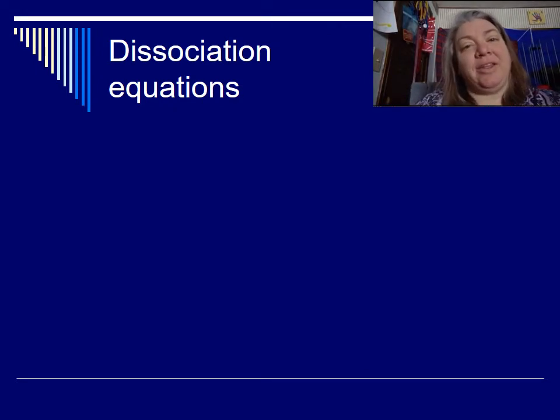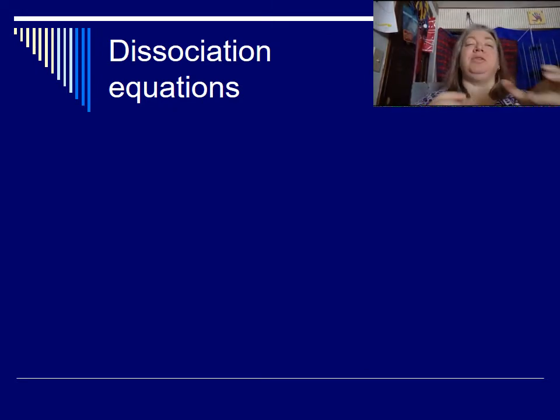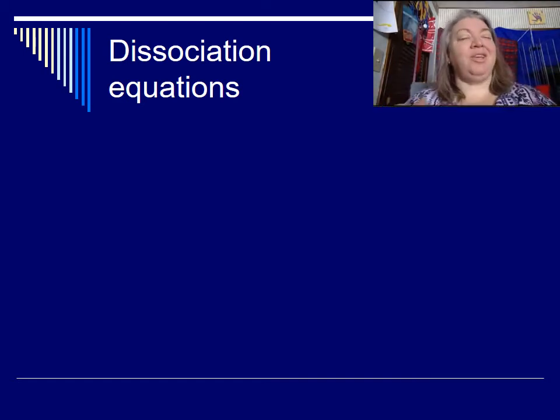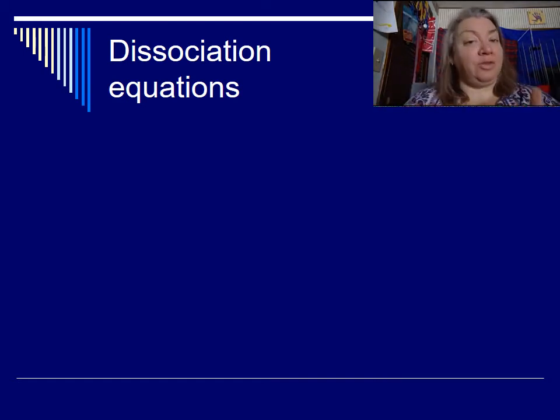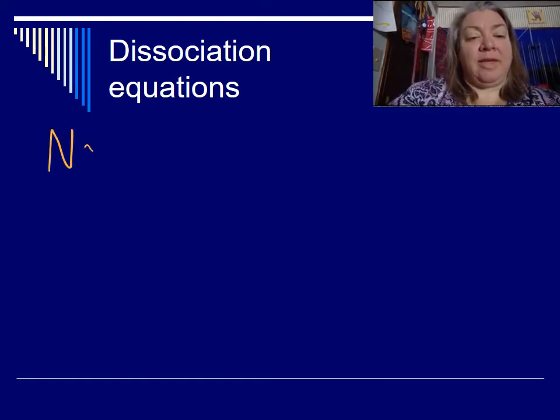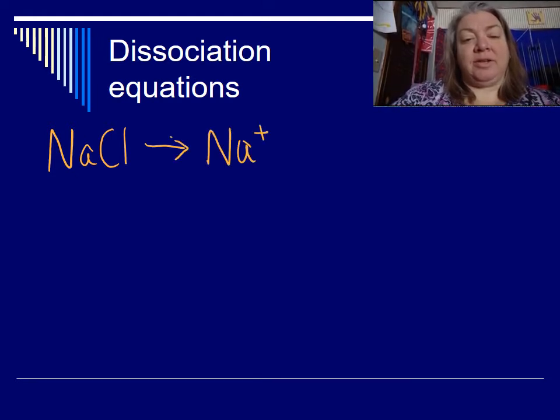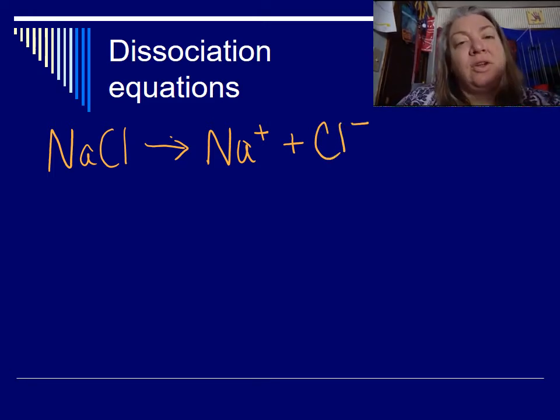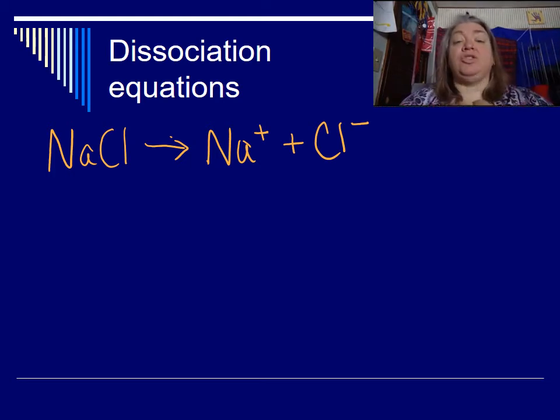All right, so let's write out a few of these dissociation equations. What happens when you put a compound into water? So if we look at sodium chloride, we know that sodium chloride will dissolve. It's an ionic compound. It also dissociates, it also breaks apart. So to write that, we would say, all right, we've got sodium chloride, and when you put it in water, it breaks apart. It forms the sodium ion and the chloride ion. Now, as we start looking at this, you have to keep in mind what charges are. So that was like chapter 2 stuff. And we also have to keep everything balanced on both sides of that equation.